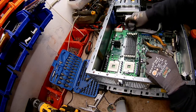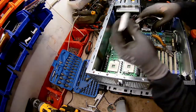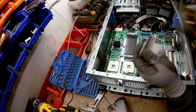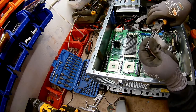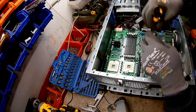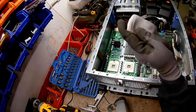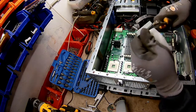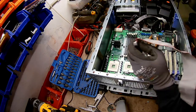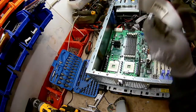Okay, another connector. This will get rid of it. These are IDE cables for our CD drive. Yeah, you heard right, CD. Plastic, gold plated contacts. Same deal on the other side. Two pieces of plastic, contacts and a piece of wire.